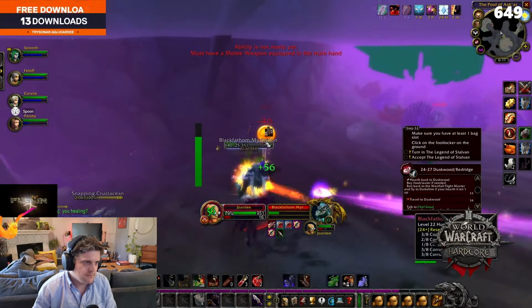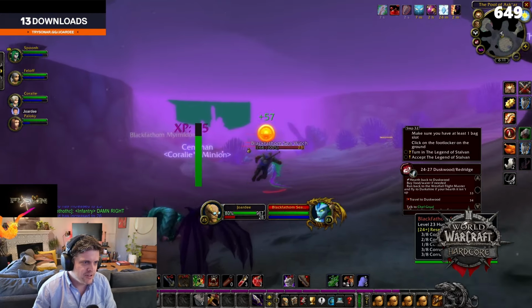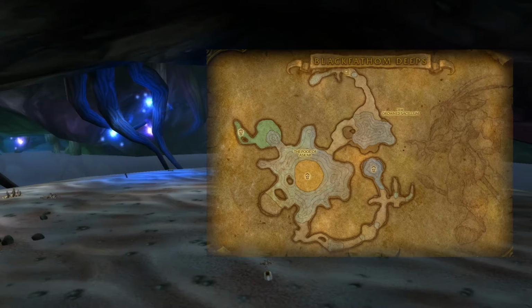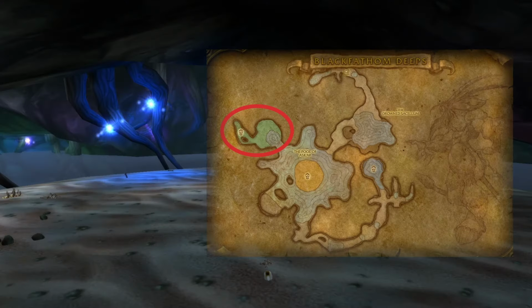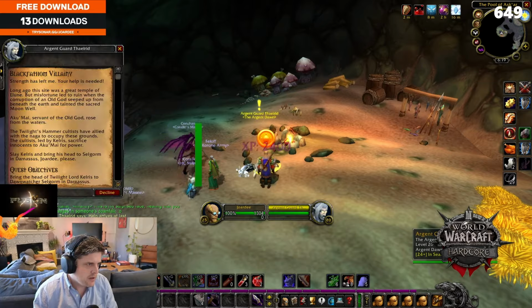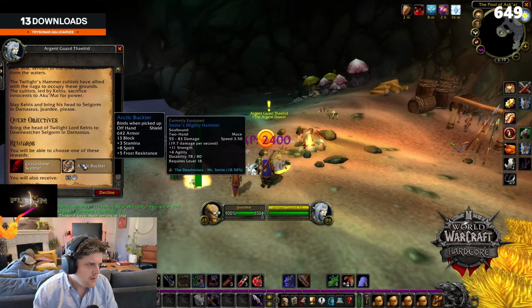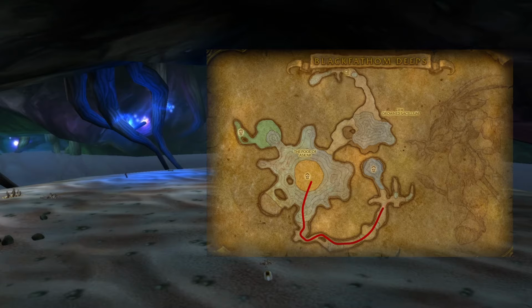Okay, so now we go around this room, stick together, pull these Nagas one at a time, and stay safe. Here's a map of the room. The north alcove here has a chest for your Knowledge of the Deeps quest for Alliance. The northwest is a Naga cave leading to Lady Sarevess, so make sure you do that. Southwest is the NPC Theldred that leads you to the Blackfathom Villainy quest, which gives you the one that you're likely wanting. And straight south is where the rest of the instance is.